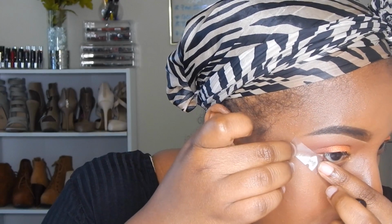So I finished the look, but I took my lashes off because I really wasn't happy with how it was looking. So I'm going to go ahead and do a wing liner, and then I'm going to add my lashes back. Some sticky tape, and I'm going to place that on the outer corner of my eye really lightly, not sticking it on there super hard.